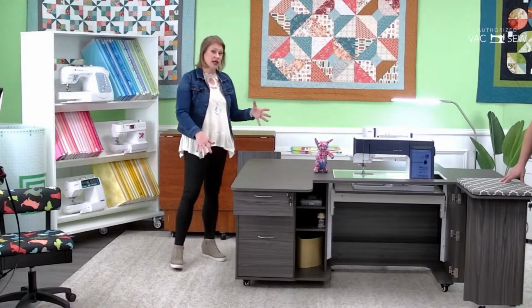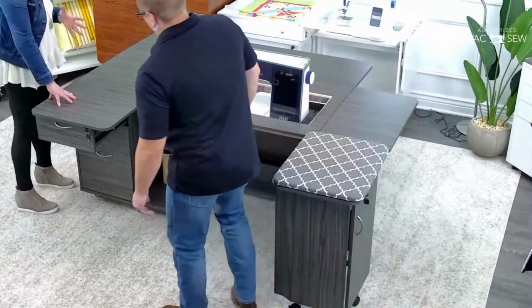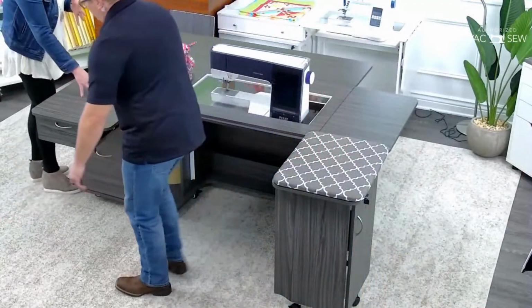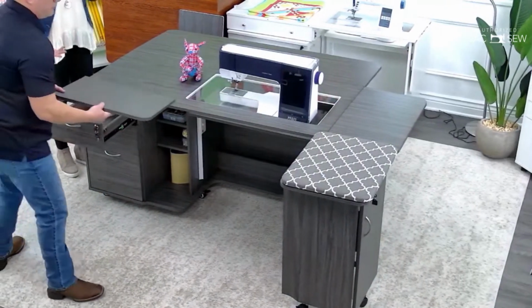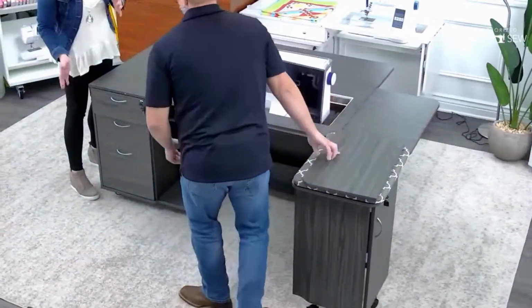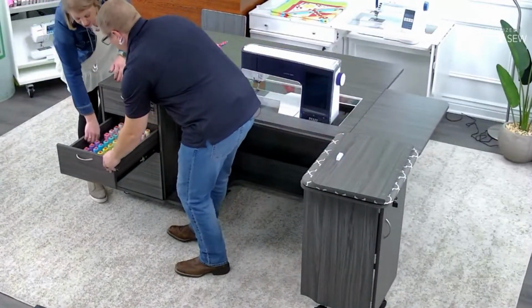So it's kind of like the Kangaroo and Joey that has that drawer cover right here on the left-hand side, like Scott was showing you earlier with the quilt, on how your quilt can just sit on there. It has a nice little magnetic latch in the front, just like the Kangaroo. It's got the drawers that all lock. All 3 of these drawers do lock. And now look at this.